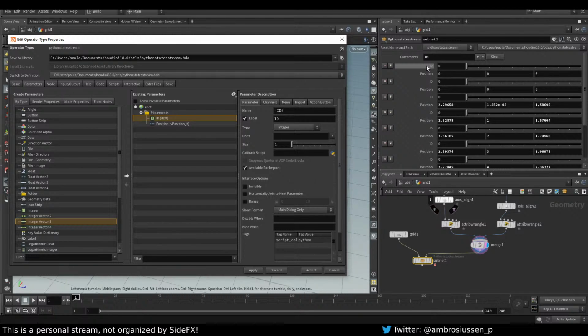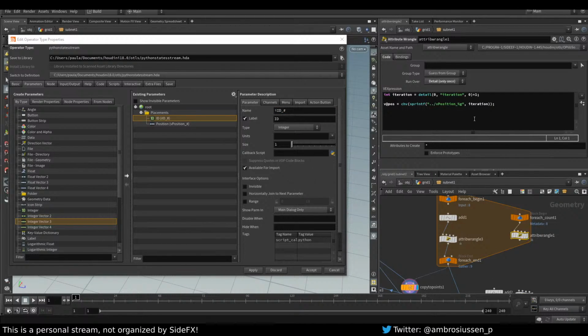All right, so we want to be getting the ID. Let's just add an underscore here again so that we're all nice and consistent. And then we're going to be doing the same thing we did before by just grabbing the value from up top. We're going to be calling this one ID. We wanted to grab an integer, and we're going to be grabbing from the ID at iteration.